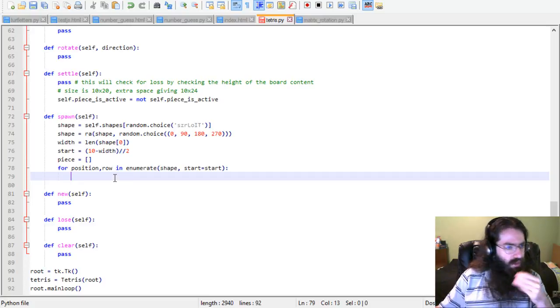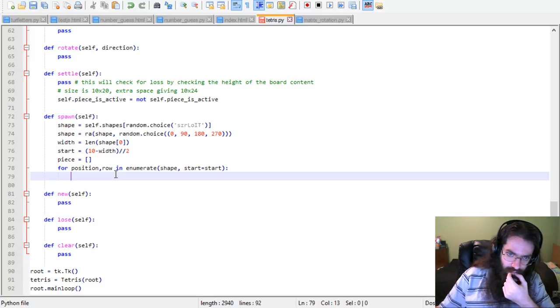Should that be, what's it? I'm thinking, how should I store the actual piece itself? Do I want this?